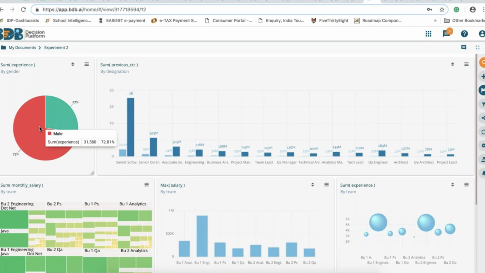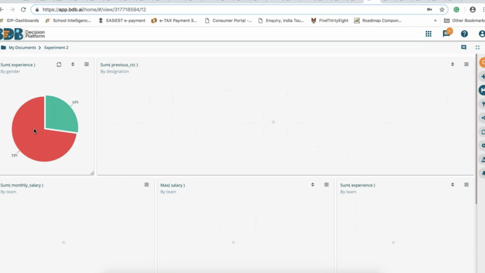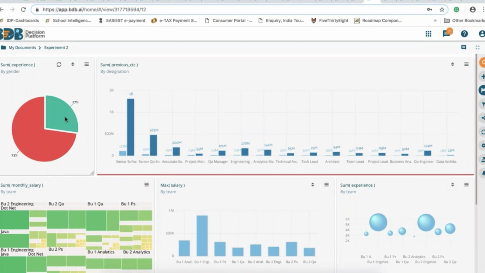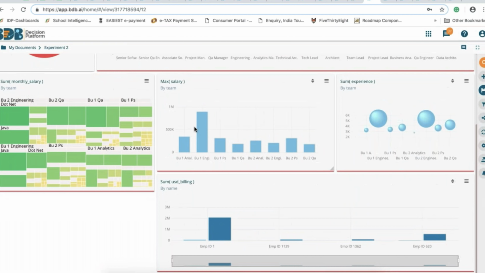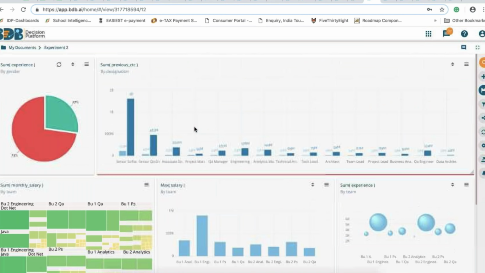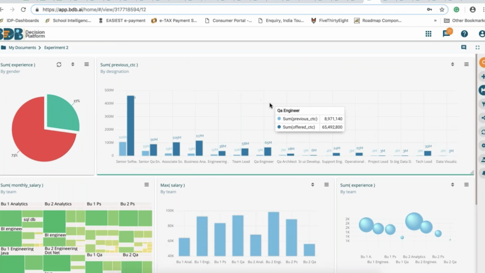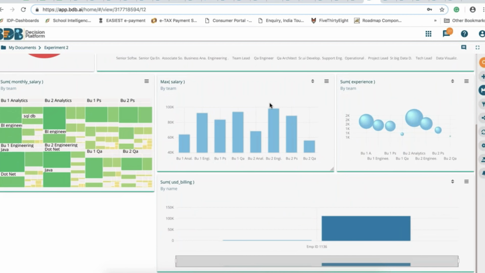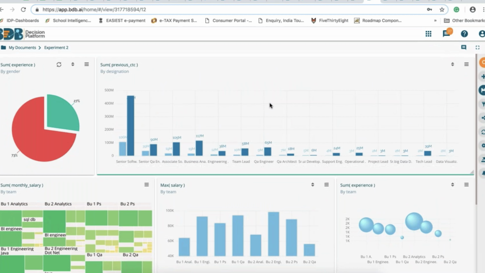Let's say if I wanted to do it for males, I will be able to drill on the males, and you can see a red line below all the charts has come up. And if I do for females, you can see a green line below all of this is coming up. So it is that simple.